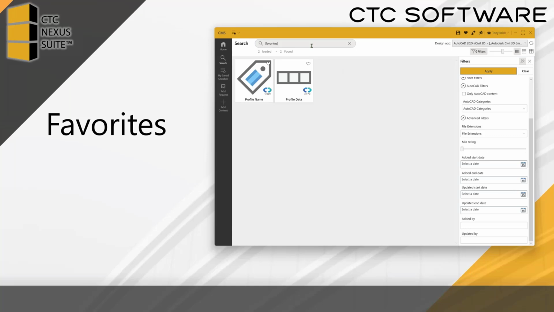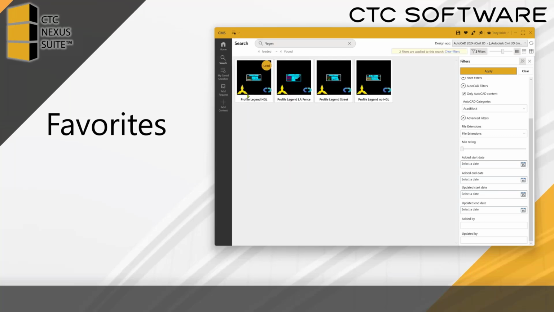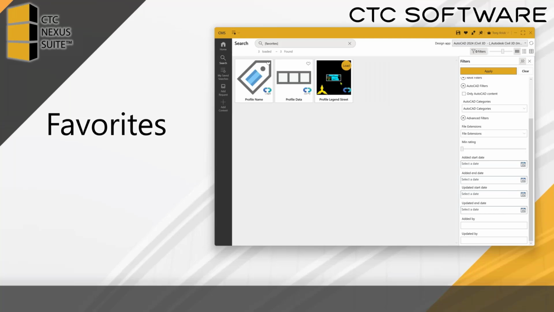I know I myself keep a working folder before it goes to full production to be added to the set. So if I had another one here, here's a legend I like to add to my favorites. So I want this to be easily accessible. So I do a right click on here and I just say mark as favorite. Once I do that, it's instantly in there. So if I come back to my favorites, there it is, right there.